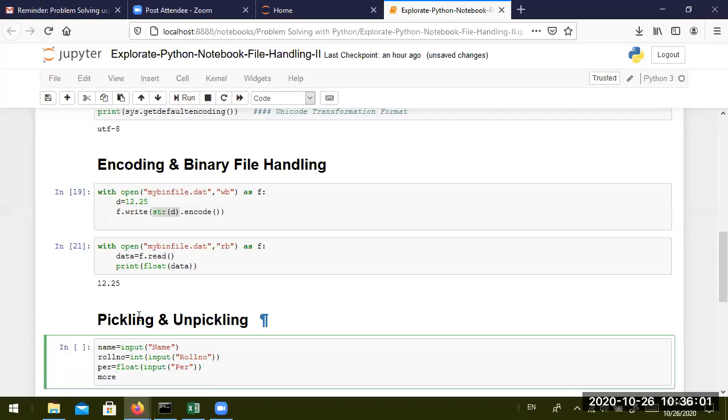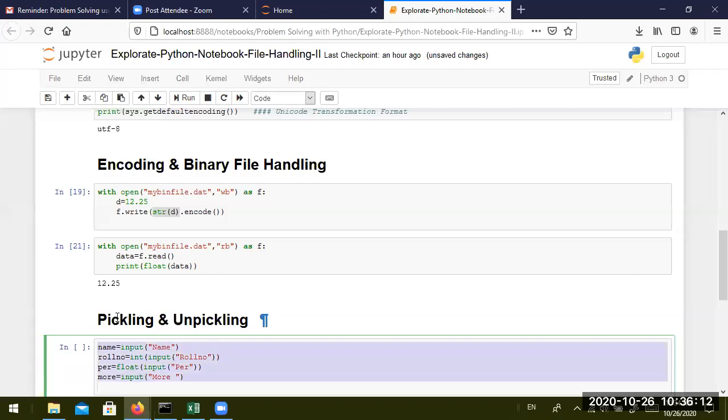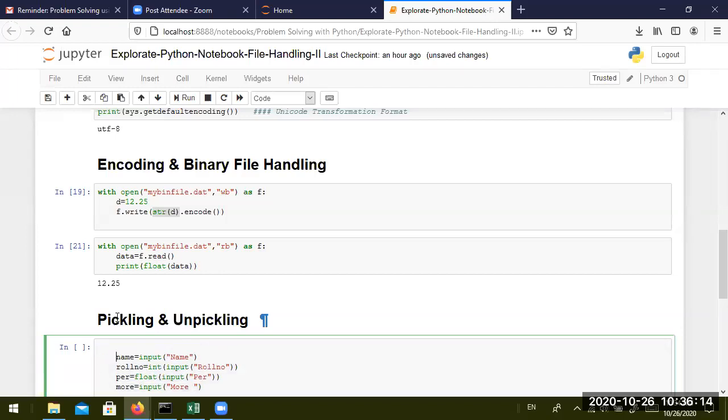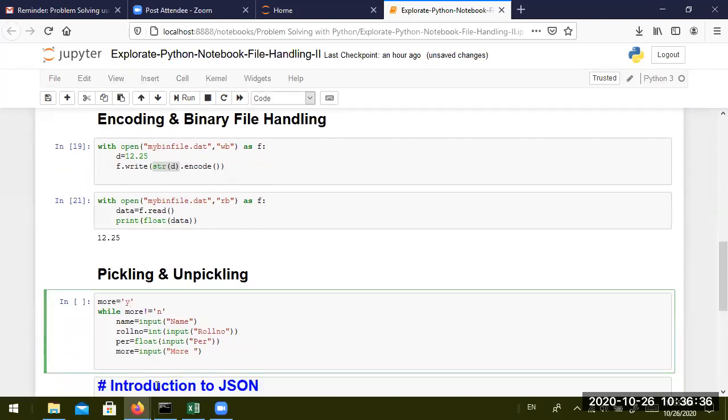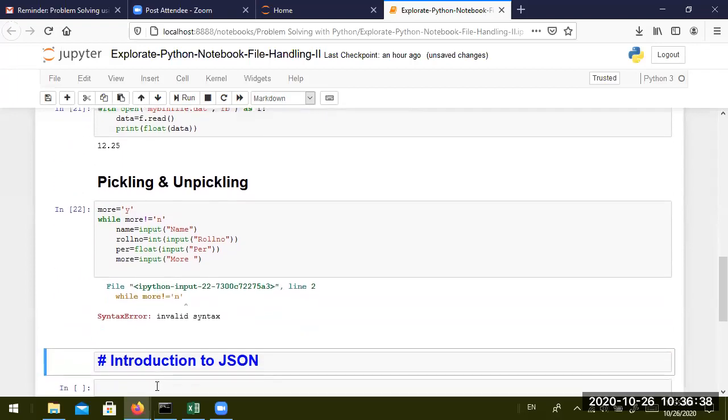So I will continue asking you to input more names. So if I say more, and what I'll do, इसको हम एक लूप में इनपुट कर लेते हैं. और ये लूप कब तक चलेगा? While more is not equal to no. जब तक ये more में पूछेगा you want to input more, I'll say no. So once I say n, it will stop, right? So in order to use this while condition, I will have to initialize more. So I'll initialize more with y. So what I'll do is, अगर ये input करते जाते हैं, पहले मैं आपको इतने program दिखा लेता हूँ.